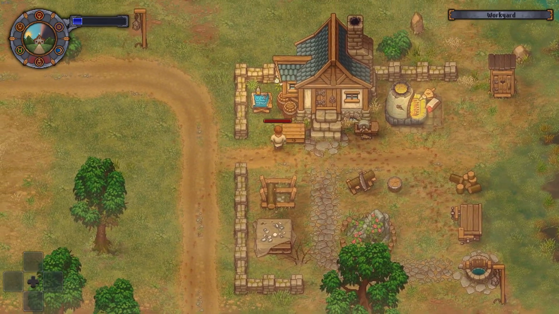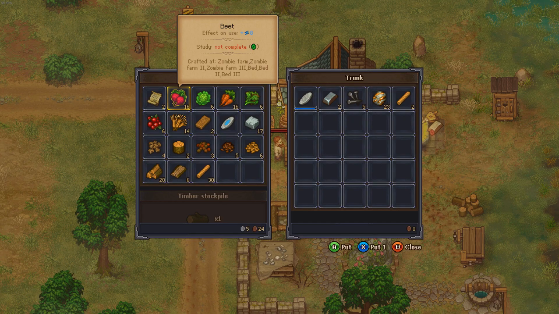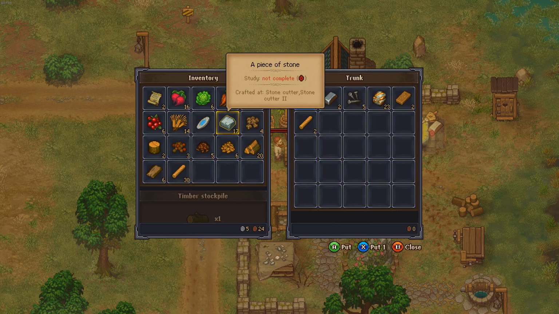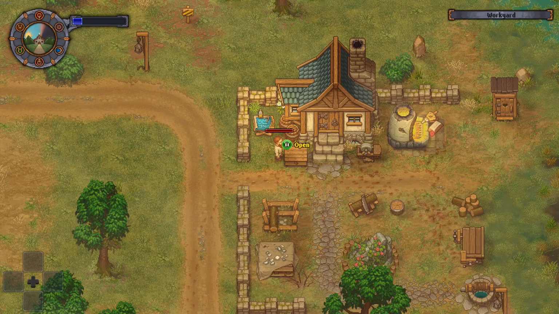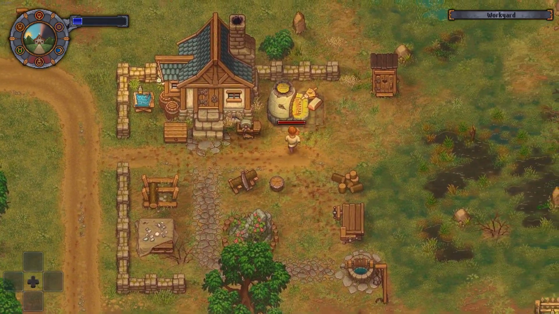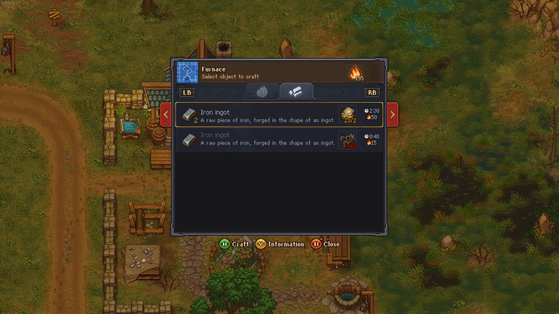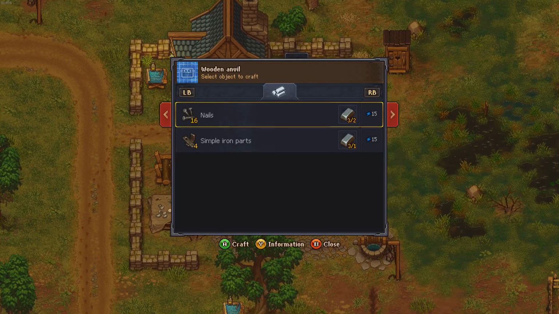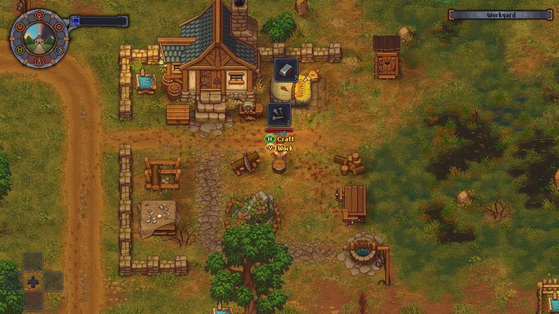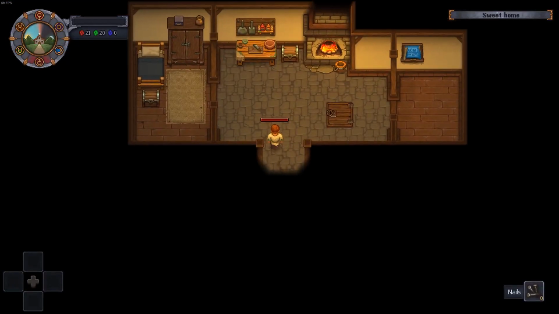One very useful feature with the teleporter. Let's put in all of our stuff that we do not need just yet. Perfect. We'll put some more firewood in there, seeing as we now have it. Make a few more of those. We'll make some nails. And then we'll go to bed, because we don't have any more energy.